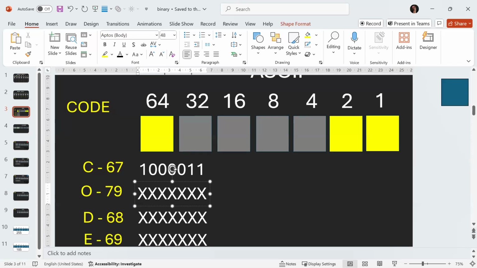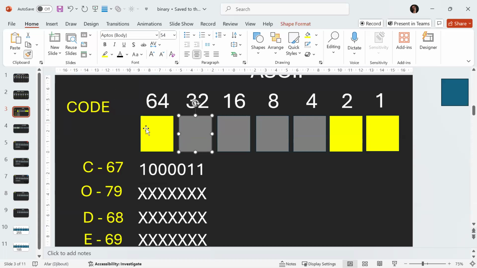So now we're going to do capital letter O. I want us to participate. Can you give me what combination of these numbers on top will give us 79? Let me turn all of them off now. Everybody quickly on the chat. Somebody said 79 is 64, 8, 4, 2, 1. Okay, that's Mary Jane, thank you. Any other person? 64, 8, 2, 1. Okay.